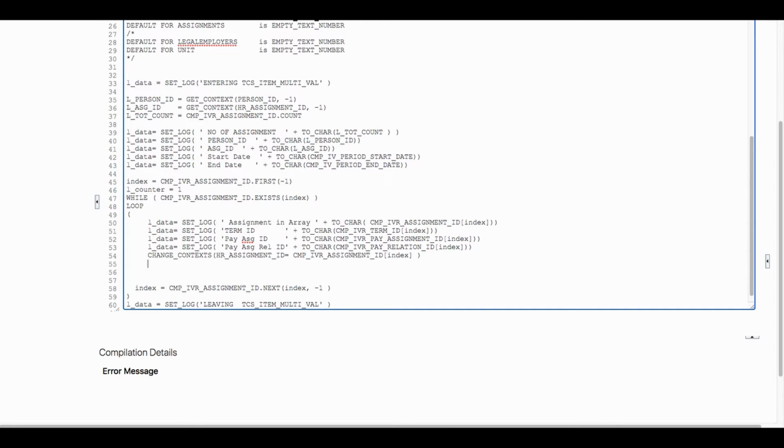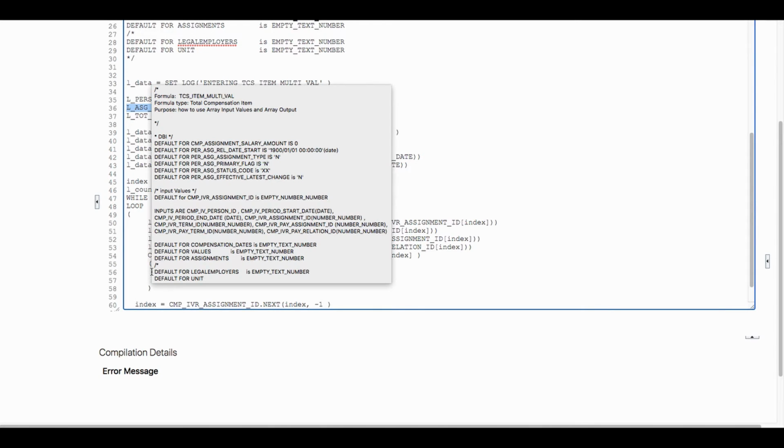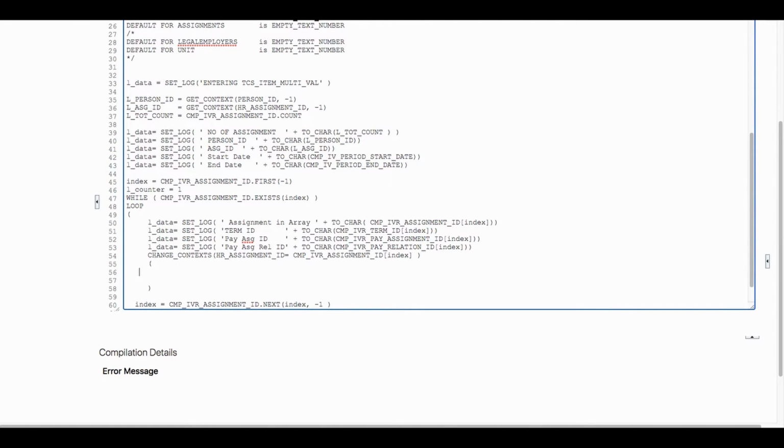Now, whenever you are setting the context, make sure you put a proper bracket, because setting context works within the bracket only. Outside of the bracket, if you are doing anything, you get the context which is set here, that is the default one. The context works only within the bracket. Now the context is changed.